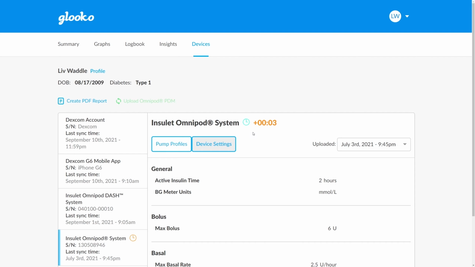Whilst 3 minutes isn't a huge difference, you can imagine if the clocks have gone forwards or backwards a day, that you would then see 24 hours in the section next to that. And 24 hours is obviously going to have a dramatic impact on any reports viewed within the Glooko platform. So it is important to correct the time on the devices that a patient is using. Next, we're going to have a look at the support that is available for you when upgrading to Glooko.